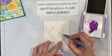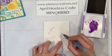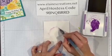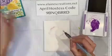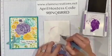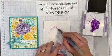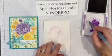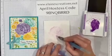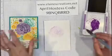Get a little bit more ink here. And it helps to have one that's already done so you can see kind of where the boundaries are. Now I'm just going to go in and get everything a nice shade of a pale purple. And what's fun is I can just be messy because the embossing powder keeps everything separate.